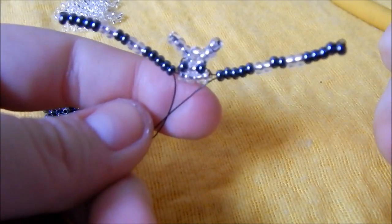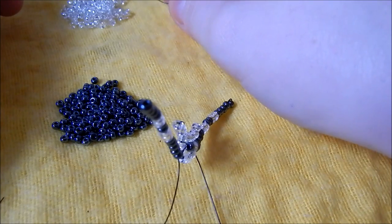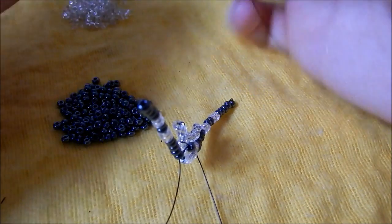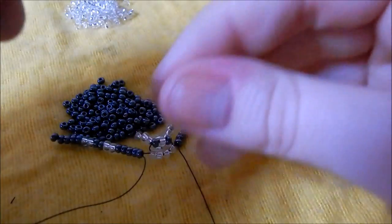I'm being made. So now we're going to do our upper tier as we did our lower tier just before we did the legs, and that is 4 of our silver beads. 3, 4, that's 5, there we go. 4 of them. And then, much like before, passing the other wire back through them.